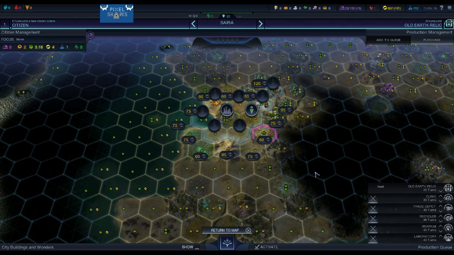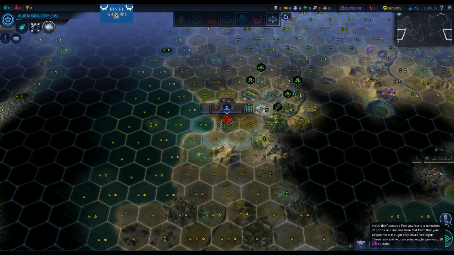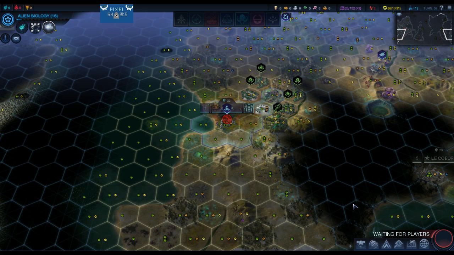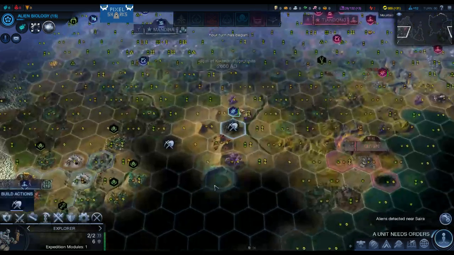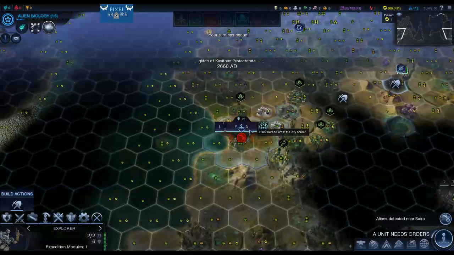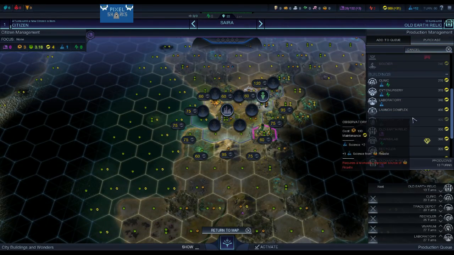Okay, I've got it in my city now, so 60 turns starts now. It's about 120 turns. Nice, nice, nice. Okay, next turn. Dang it, they killed another skin. You know what I think I'm gonna do? I'm gonna buy the ultrasonic fence for this city.